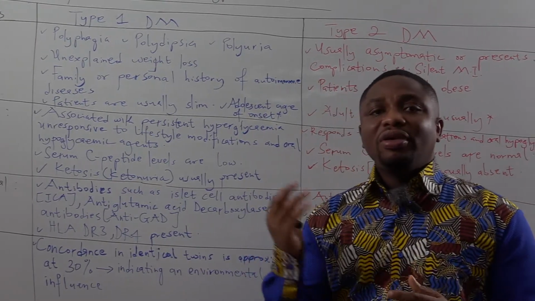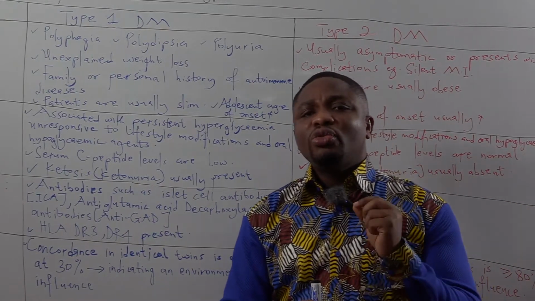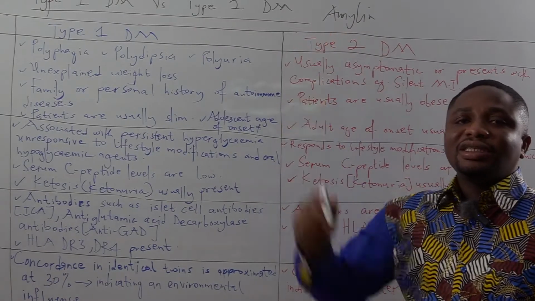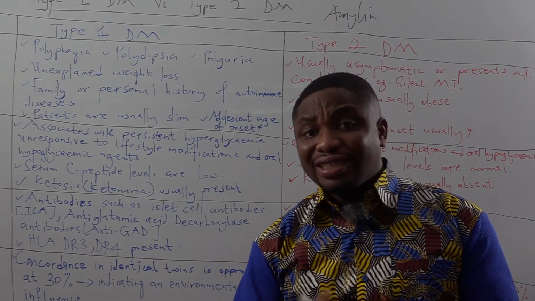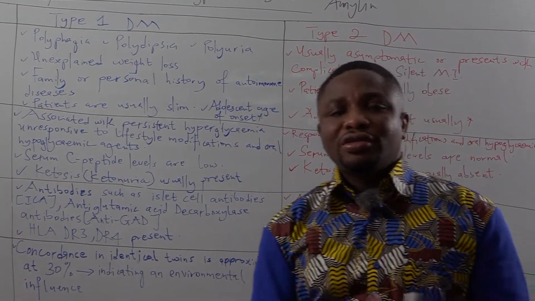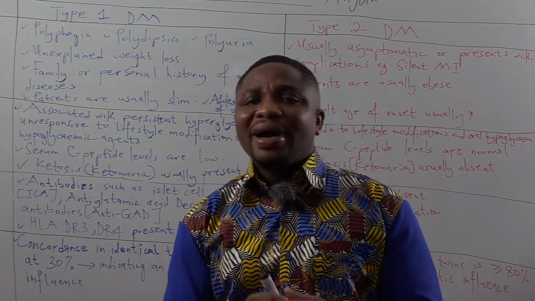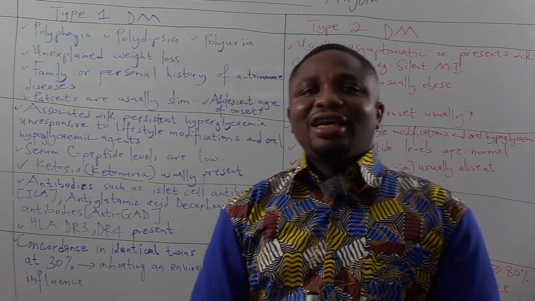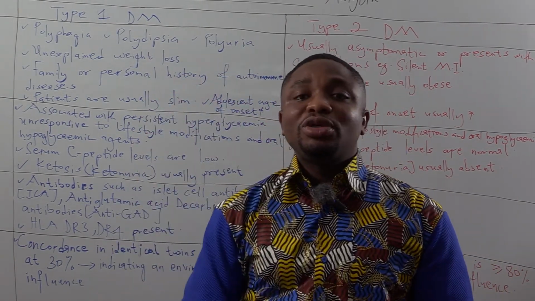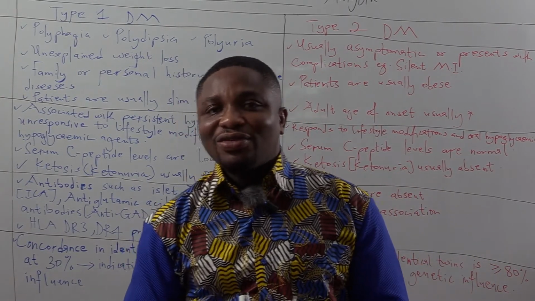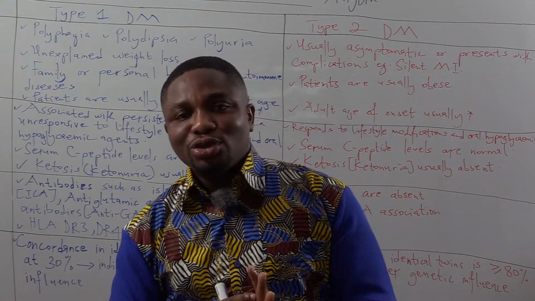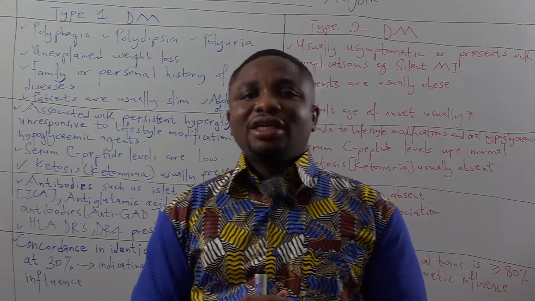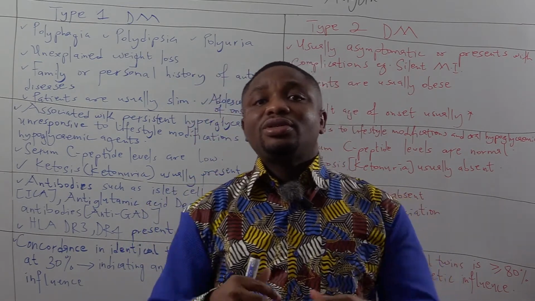And if you take polyphagia, for example, it has to do with what? A substance or a peptide we call amylin. And amylin is a satiety agent. What does it do? Amylin slows down gastric emptying, and by so doing, it decreases postprandial glucagon secretion. And you should know that this substance is produced by the beta cells of the islet of Langerhans. So in type 1 diabetes mellitus, where the beta cells are being destroyed by autoimmune causes, then definitely amylin secretion would also be what? Low.